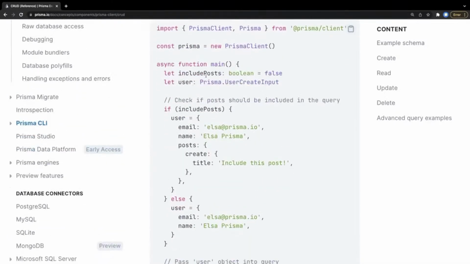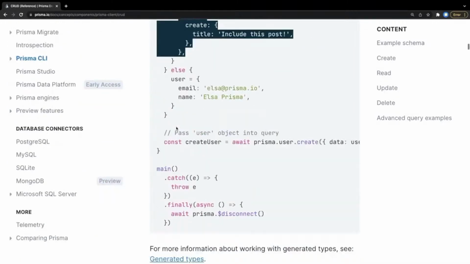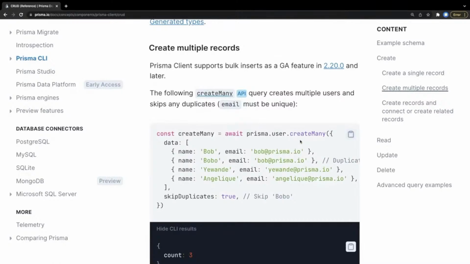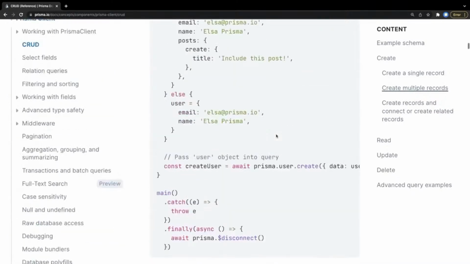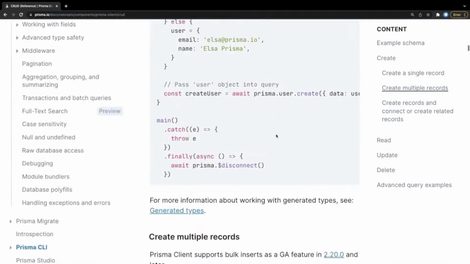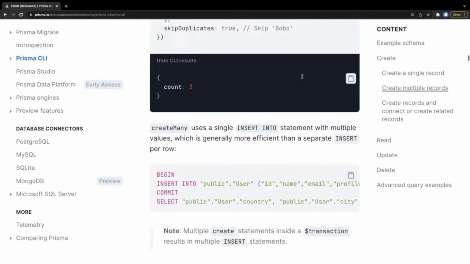And you can also include the post, like user has a post relationship, so you can also associate a post there. So it will create a user first and then it will create a post. To create multiple records, you can do createMany. So the first API we can understand is prisma.entityName.create, right? And then there is another API in the Prisma client, createMany.